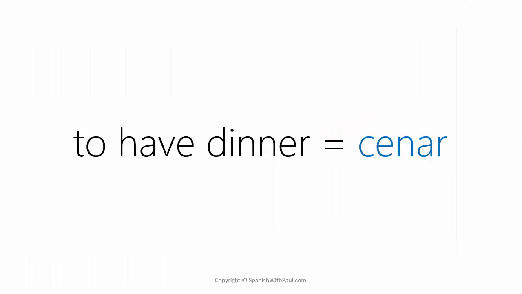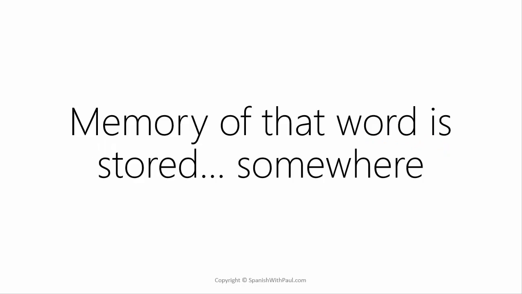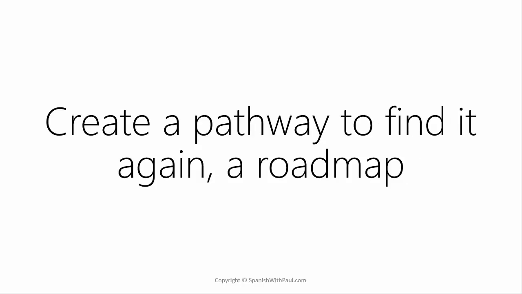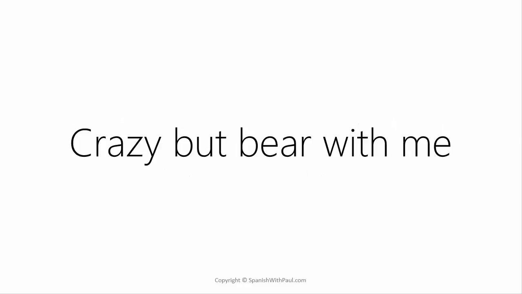Let's do an example with the verb cenar. Once you make contact with that word, even just the first time, the memory of that word is stored somewhere in your mind. It's there somewhere, and you may remember it 5 minutes from now, but not necessarily tomorrow afternoon. So what we need to do is create a pathway to be able to find it again, like a roadmap to be able to find cenar in your mind again. Some of this might seem crazy at first, but I'd just like to ask you to bear with me.